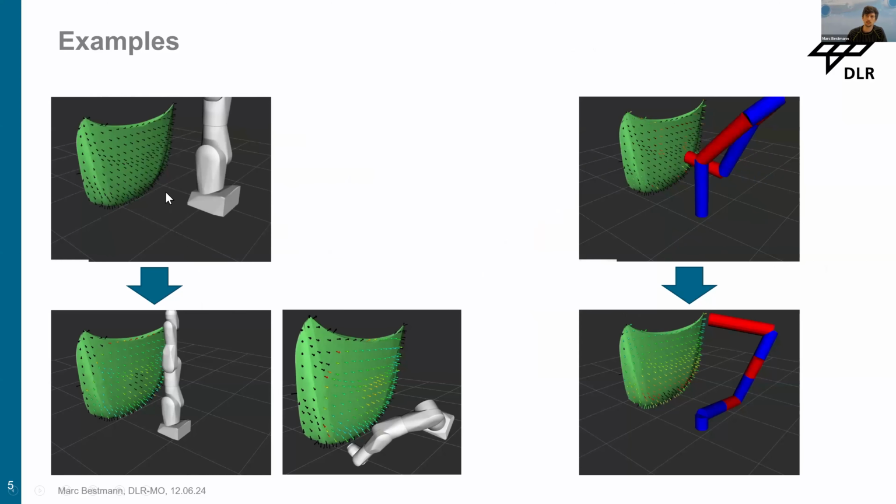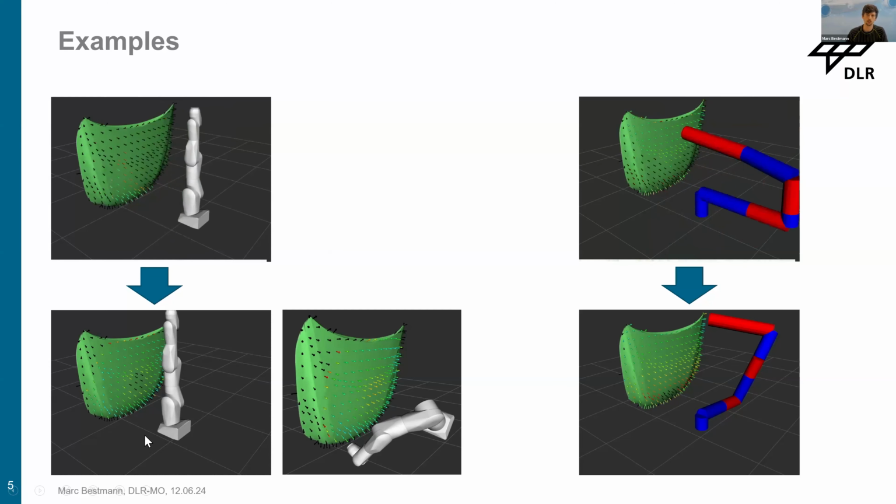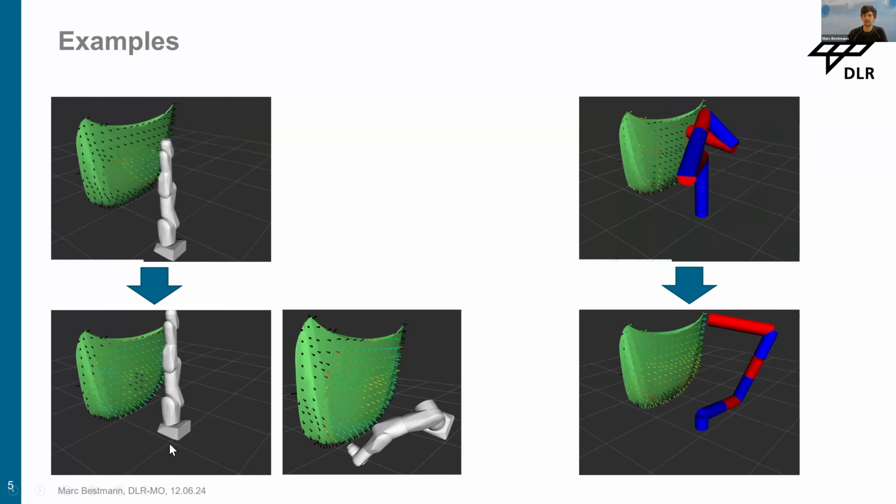So here on the left side, you can see an example of the standard Reach demo. However, we optimize the position where the robot is located. We do this here for 100 trials. That took about 5 minutes on my computer. And in the end, we get the optimal position where we reach the largest area. And we can see that actually the standard position of the robot from the demo is already quite good. We are almost at the normal zero position here.